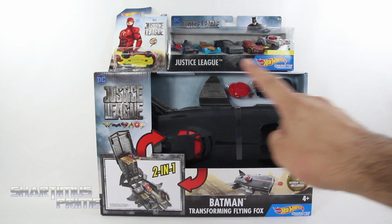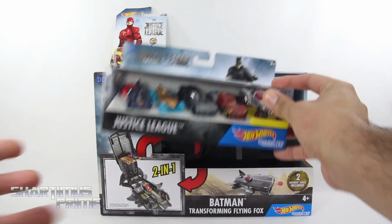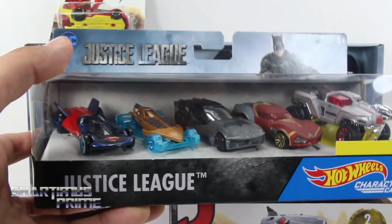And these look pretty awesome. I do like these character cars right over here, and we have the Batman Transforming Flying Fox. How did you guys know, Warner Brothers? How did you guys know I like things that transform? But anyway, looking at the packaging right over there, looks pretty cool.